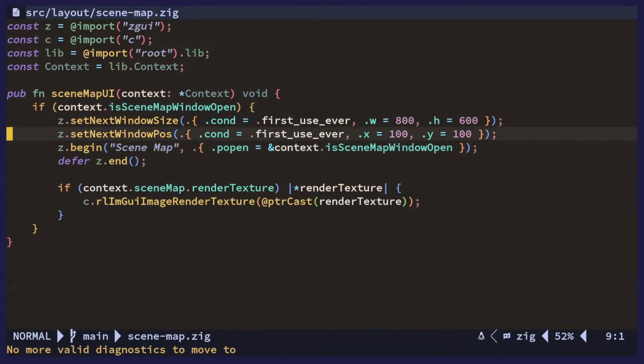There we go. So that way when you click on X on the window, it's also going to set the bool to false, which will close the window basically.